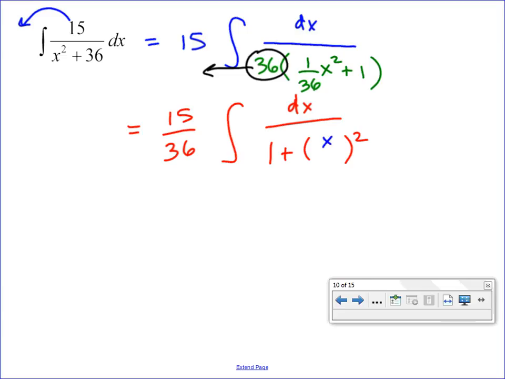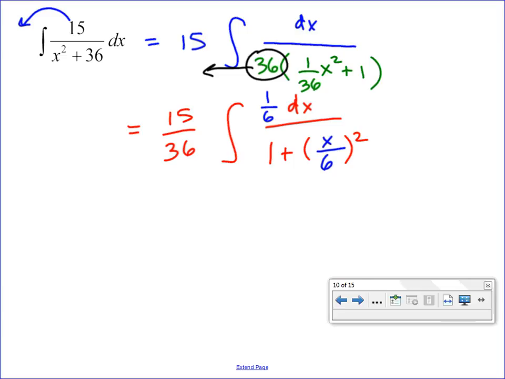X over 36. Almost, right? If I want to write this as input squared, x over 6. X over 6 is my input. Yes? And why do I write it like this instead of leaving it as 1/36 x squared? Because I need to provide for the derivative of the input in accordance with the chain rule. And by writing it like this, I can see that the derivative of my input isn't 1/36. It's what? Well, it's 1/6. So if I had 1/6, here's my derivative of the input. Here's 1 plus the input squared, and I'm ready to go. But I had to provide the 1/6.